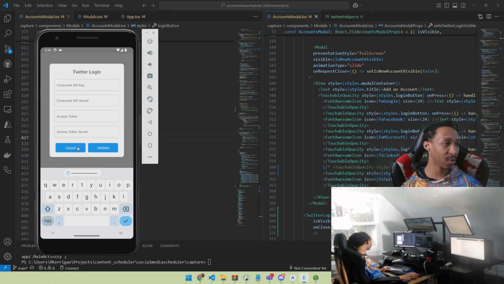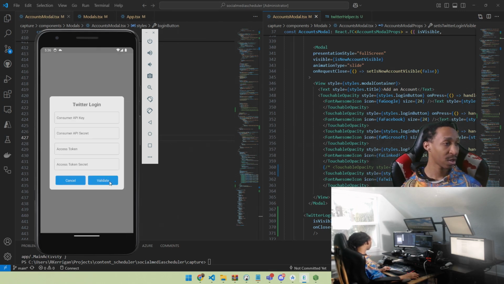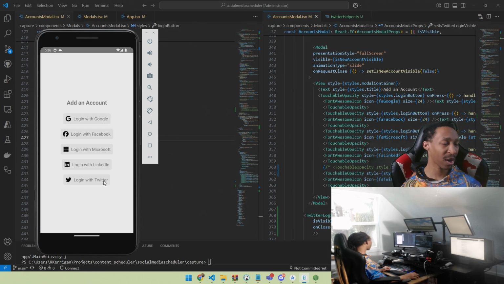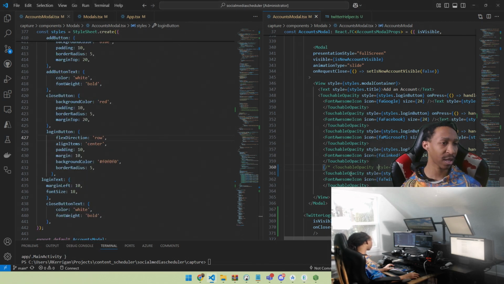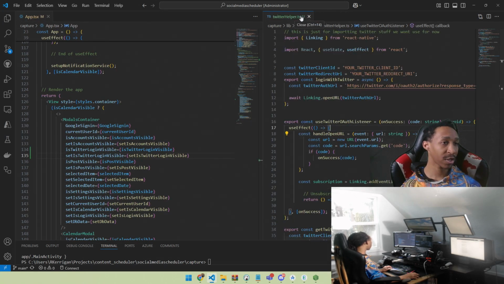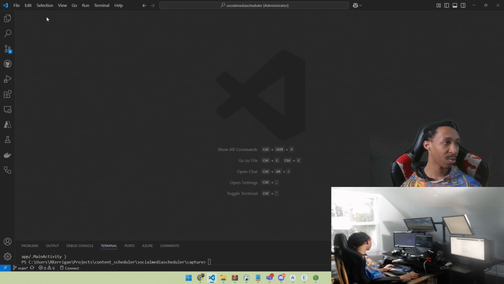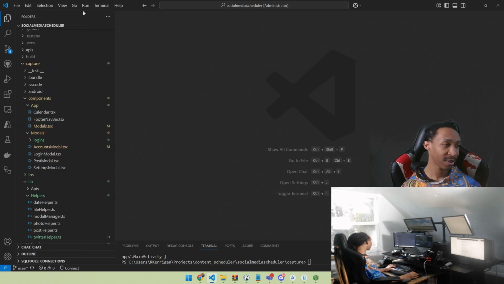So I'm happy we got that somewhat done. Oh, and the cancel works. Good. Validate. Oh, I don't like how it closed on validate. That's not good. It should never close on validate like that. But let's breathe. I still want to make more. So Twitter helper TS, we can remove that. And we can breathe. Oh, clean slate. Let's get back into it.